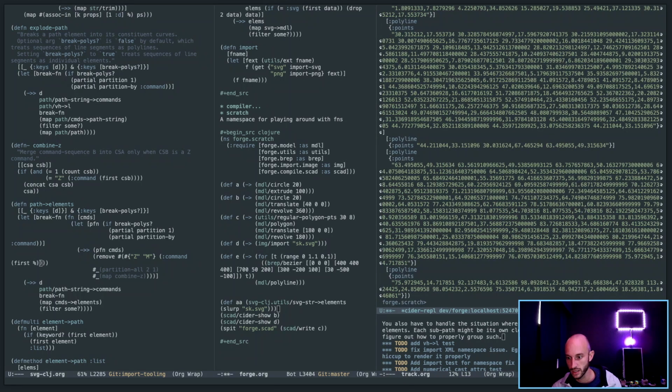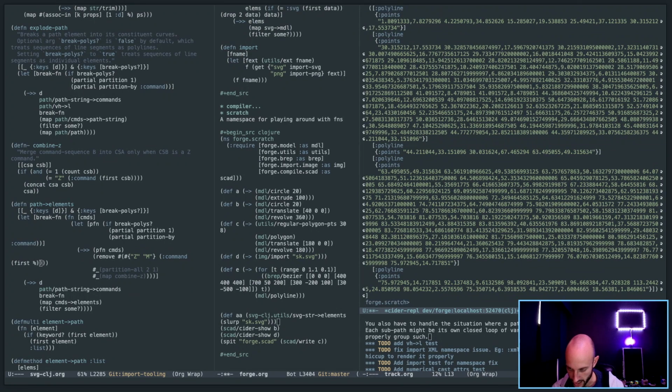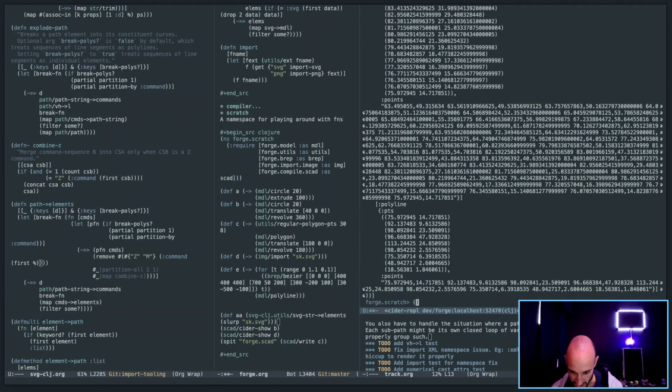Okay, so that does give me a little bit of hope here. What I want to do is now create a group. And now with that, I want to do image slash svg to model, and now I want to try scad cider show of that.